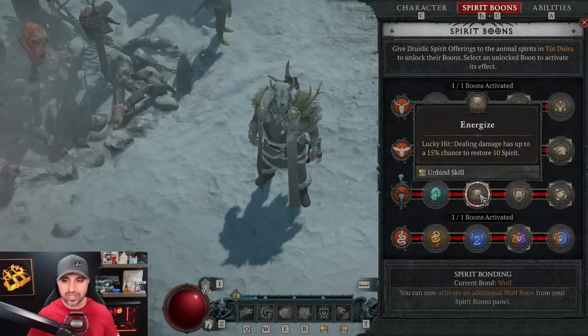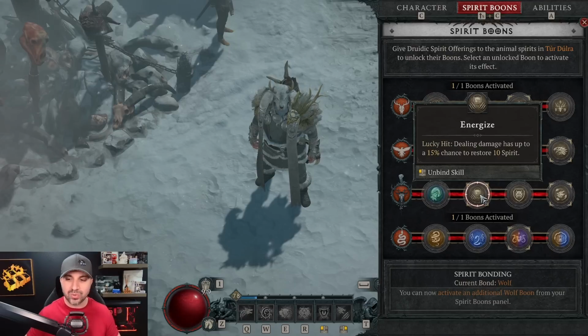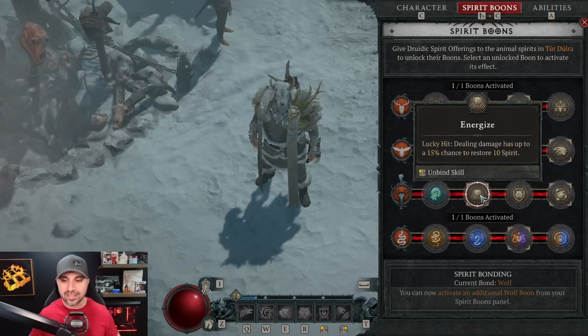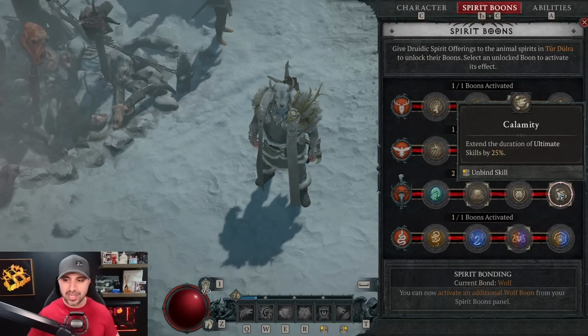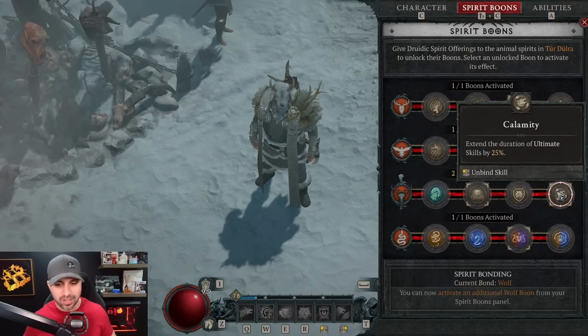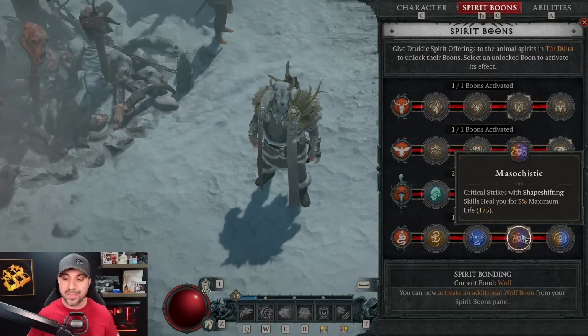Under Wolf, you want to take Energize. Again, no generator, so you need to have a way to generate spirit. Energize is going to help you with this on its lucky hit, and you want Calamity so that your Grizzly Rage lasts longer. Lastly, for Serpent, you want Masochistic, which is going to give you a lot of lifesteal when you are shapeshifted into your Werewolf. This is probably the best boon out of everyone on this board.